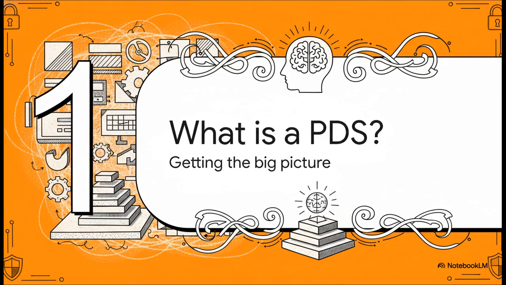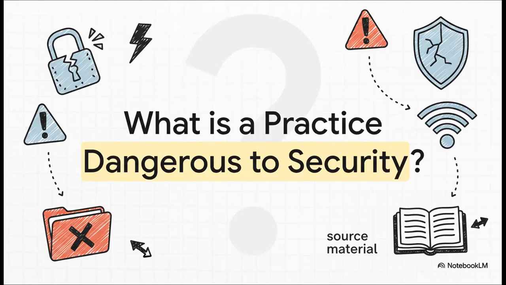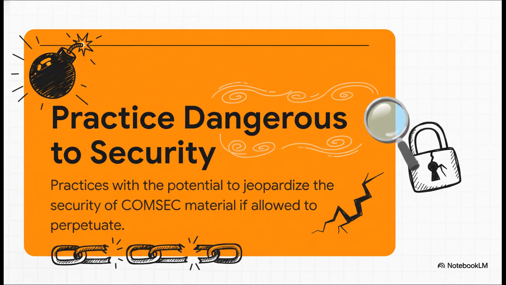Okay, first things first, let's get the big picture. What is a PDS really? Nailing this core concept is the foundation for everything else we're about to cover. So, let's ask the main question: what does practice dangerous to security actually mean? Let's pull apart the official definition. The two big things to pull out of this are potential to jeopardize and, if allowed, to perpetuate.